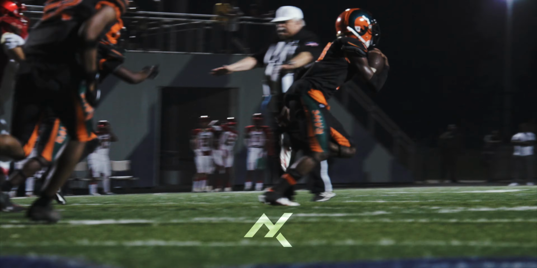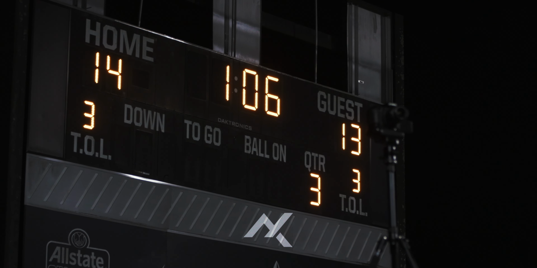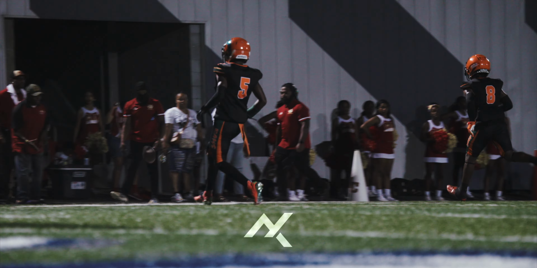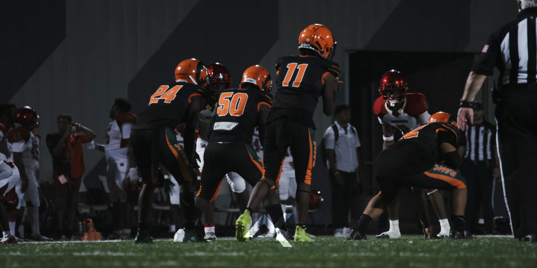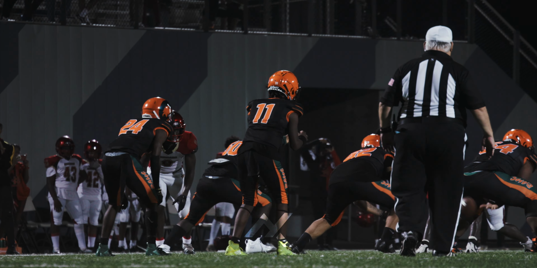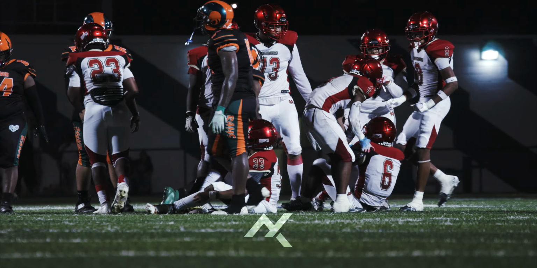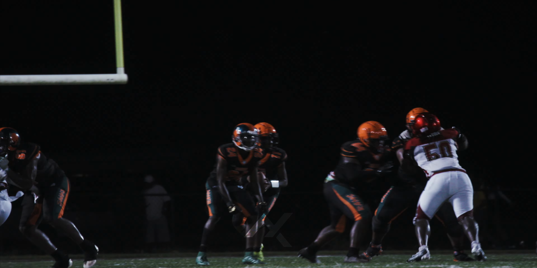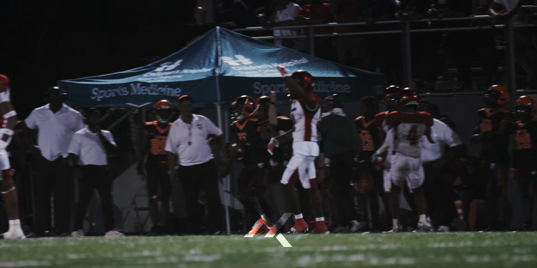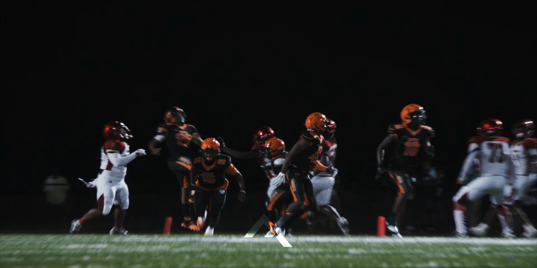Attempt. And it's blocked! Carver Rams, 14. Helen Cougars, 13. Kick is on the way. Kick is out of bounds. First and 10. Ball is away. Ooh! Hand off on the right side. That's a 2-yard gain. Carver drops back. Throws a pass. It's caught. Punt is away.